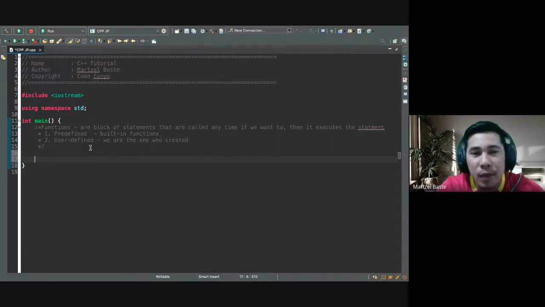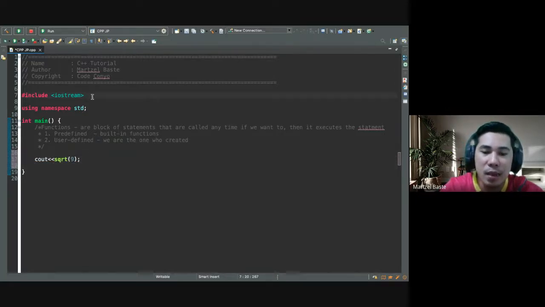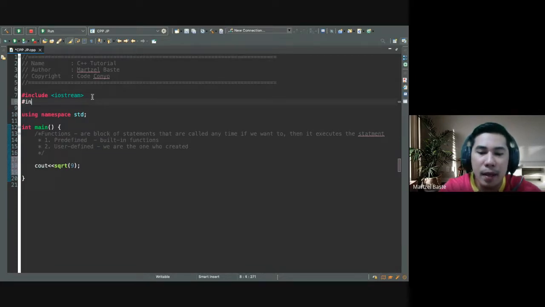These are some of the functions that we can use. Let's say square root, the square root of 9. This is actually in cmath, and you include cmath.